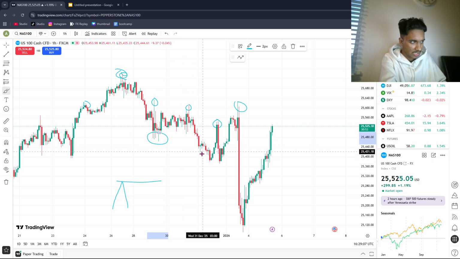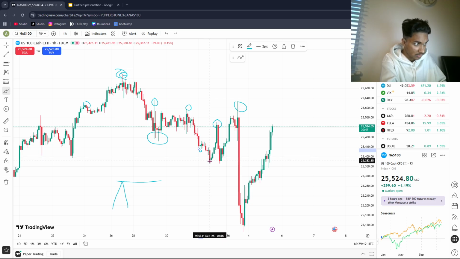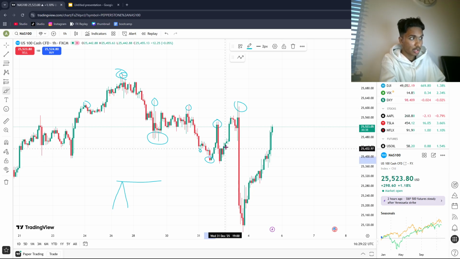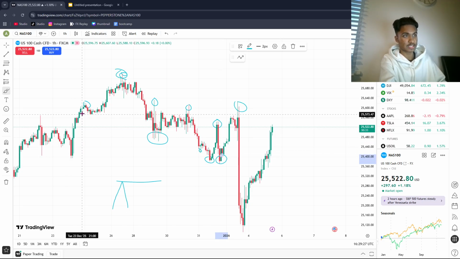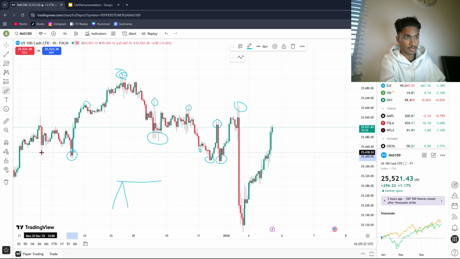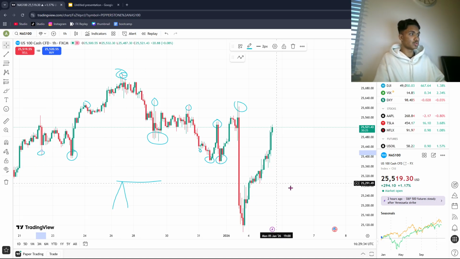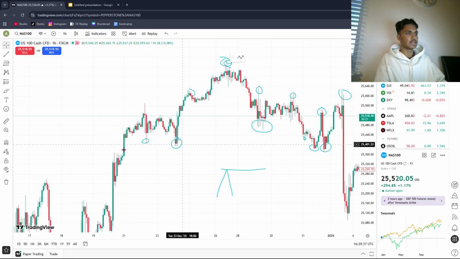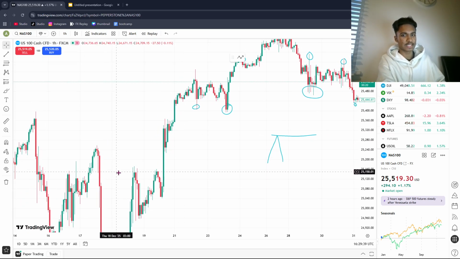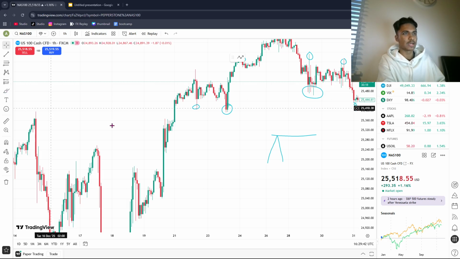So look, price comes down and then comes up a little bit. That's a small low, okay? Price comes down, comes up. Another low. Price comes down, comes up. Can you see that? Price comes down, two bearish candles, and then after that, a lot of long candles, okay? So that's a low. Price comes down, price comes up. That's another low. Price comes down, price comes up. That's another low. As you can see, it's all super simple. You guys just need to practice it. Just keep doing what I'm doing essentially. Keep identifying highs and lows, and you'll get used to it.